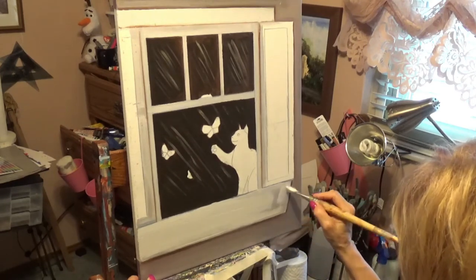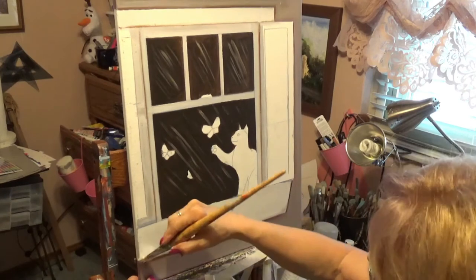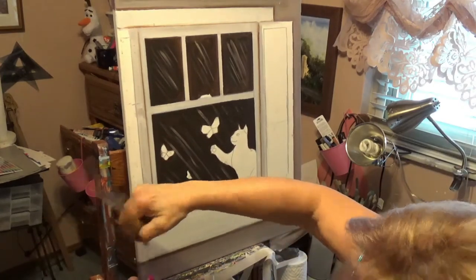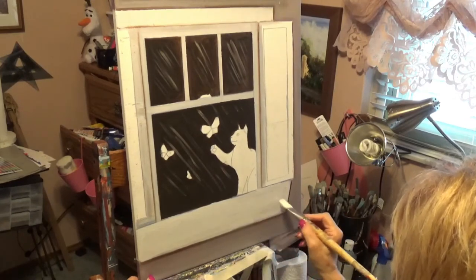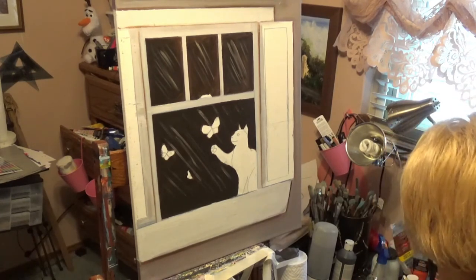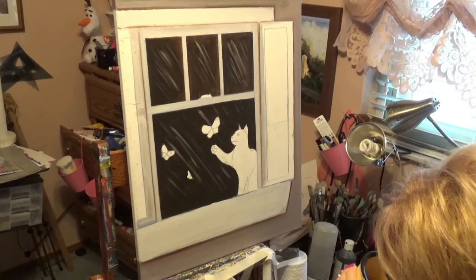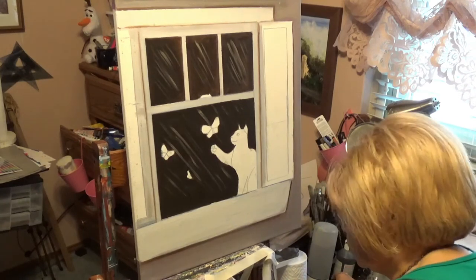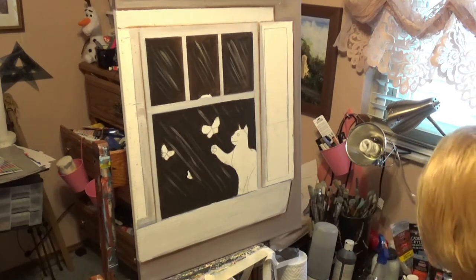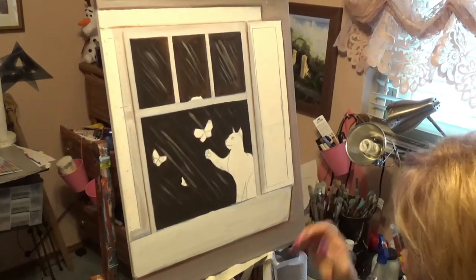Okay. Sometimes it's easier putting on the second layer of paint than it is the first. So, okay, this is a house, so we're going to be putting in some lines, because there's like boards through here. This is going to be tricky too, because we're going to need tape. Unfortunately, it's a hard one to do. So, we're going to start down here. We're going to try to make them even. Don't know if it'll work, but we'll try.